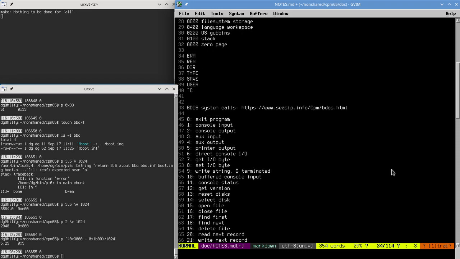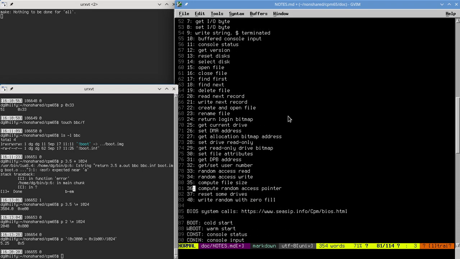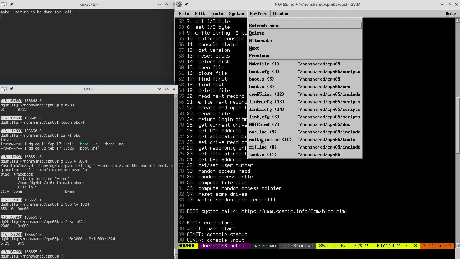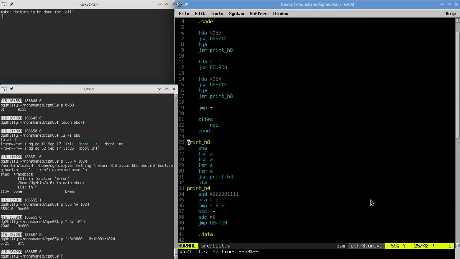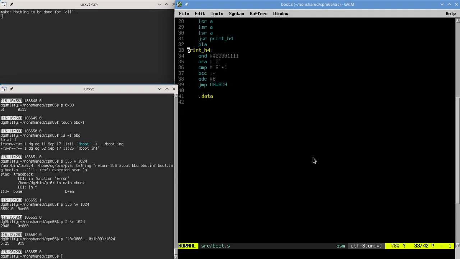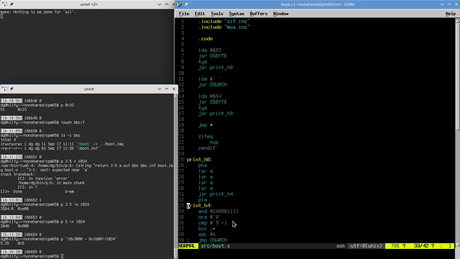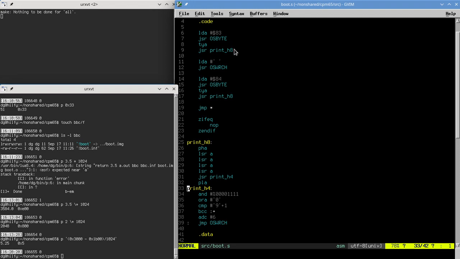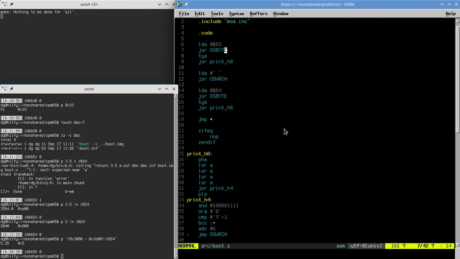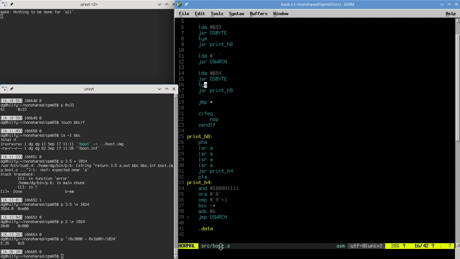So, how are we going to do this? Well, I have a tiny stub program, which I came up with earlier, which is a BBC Micro executable, and we are going to turn this into a BIOS, and the BIOS is then going to load the BDOS, and the BDOS is going to load the CCP. This is not actually how 8080 CP/M does it, but we have slightly different requirements.